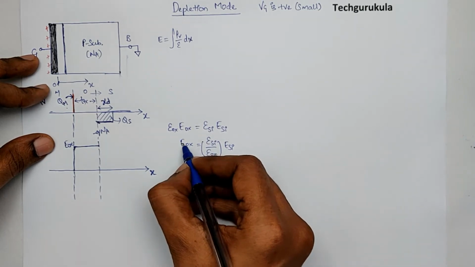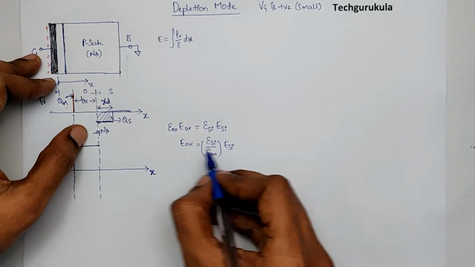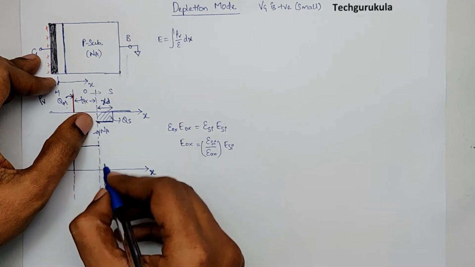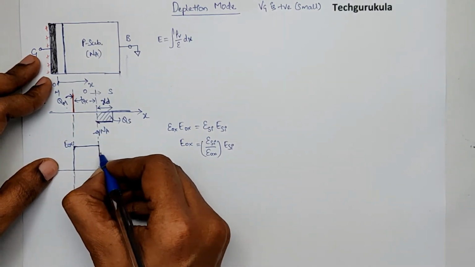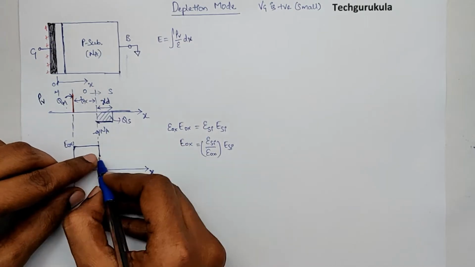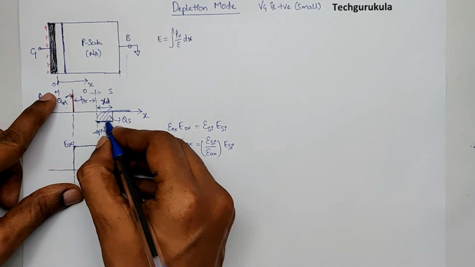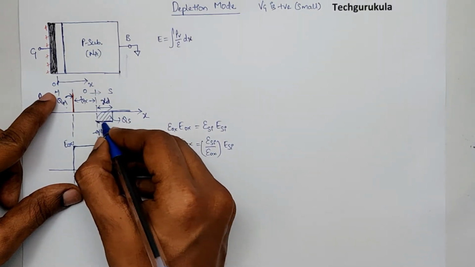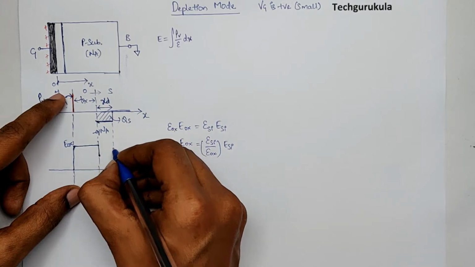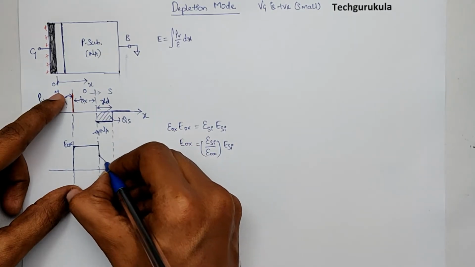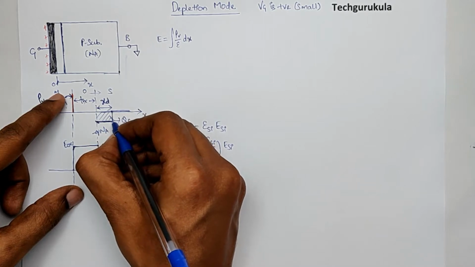Hence we can say the electric field in the oxide would always be higher than the electric field in the semiconductor at the surface. So the electric field in the semiconductor at the surface separating both should be smaller. And then once we start integrating towards xd, this is negative, hence the area should keep reducing. Hence it reduces and reaches 0 by the time we get to xd.